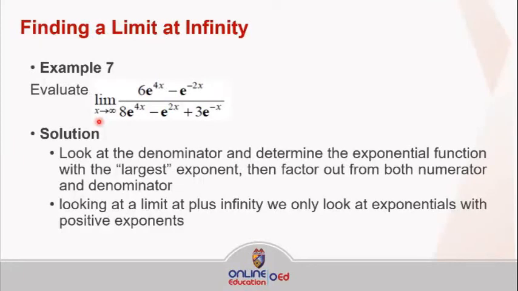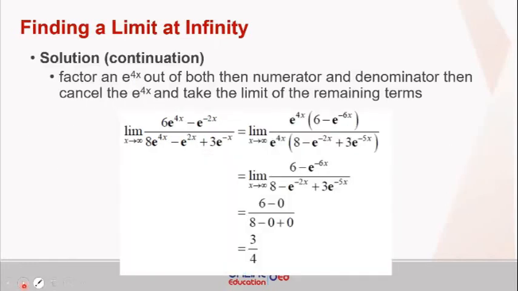ano yung largest exponent. And then after nun, look at a limit at plus infinity. We only look at the exponent with the positive infinity. Same lang din naman to dun sa kaninang pinakita natin na problem, same with the solution. Then after nun, we have to pa-factor natin siya with the e raised to 4x.